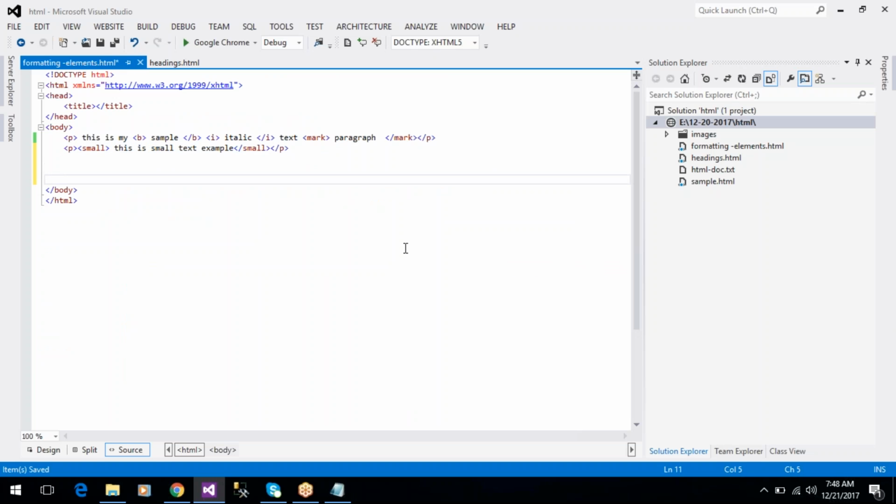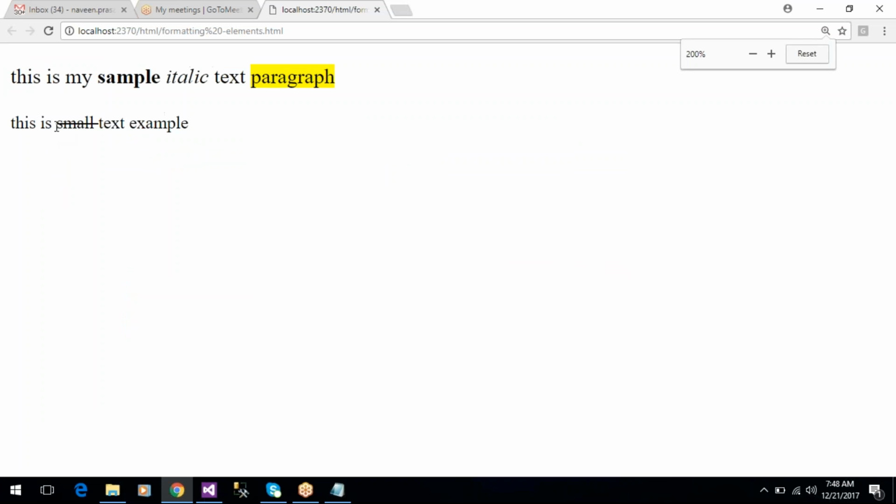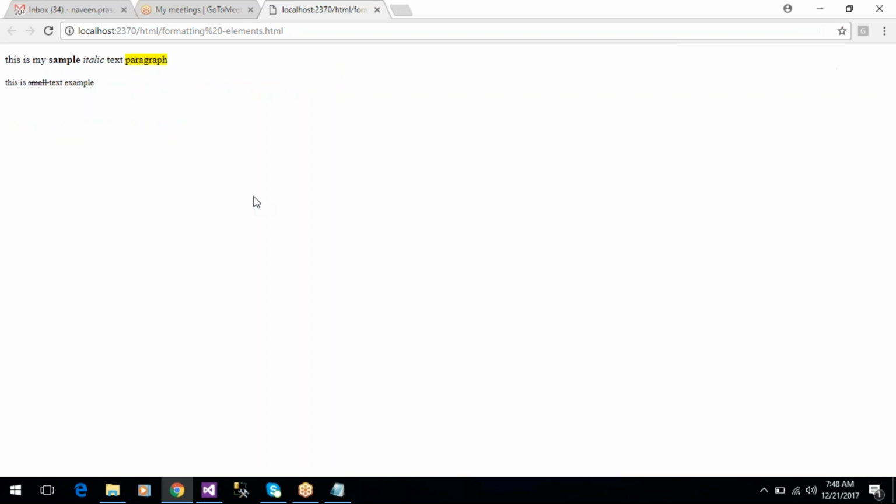For deleted text we can use dl tag to apply the deleted text format for the particular word or paragraph. Overline is applied to the text. You can see here overline is applied. This is deleted text format.